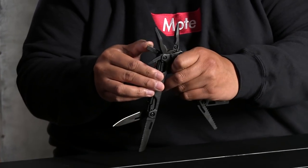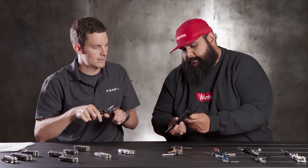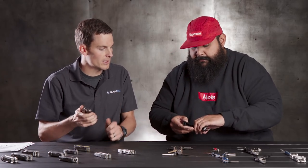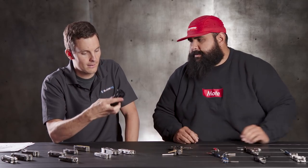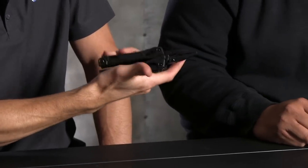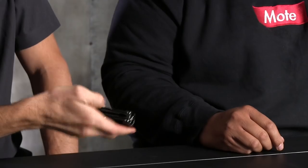But the thing that's cool about it, this guy, you're going to have to use two hands to open, right? This guy's a one-handed tool to get to those pliers, as soon as you get them all closed. Close it up. So many features. So many good features. That's the best part about it. Locking saw, too. Yeah, we like the locking saw. Bam, like that. Show them how it works. Okay, I'm not particularly good at this, but just like that. Spring-loaded pliers, too. That's a nice feature, so you can close it one-handed, open it one-handed.